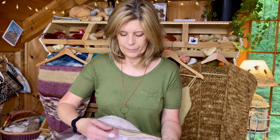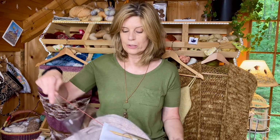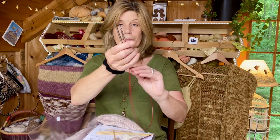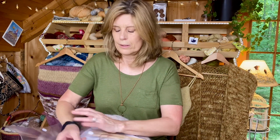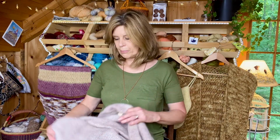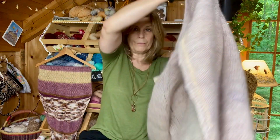So anyway, I knit this up on US 7 needles. I actually used my red lace Chiaogoo for this project, as well as some double points. Here they are. I love these. They have the best cable ever. And so I just kind of made this up. I can try it on for you.